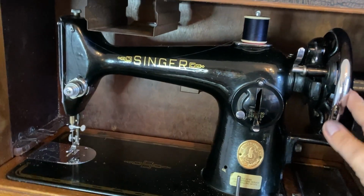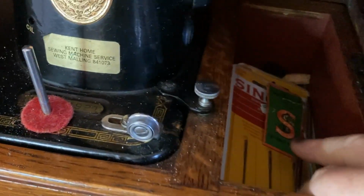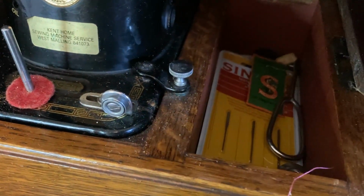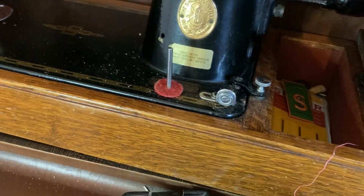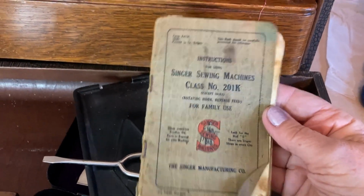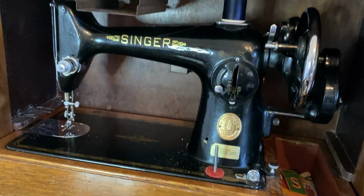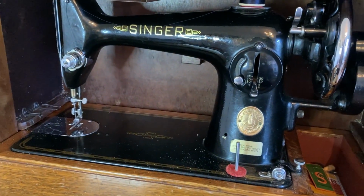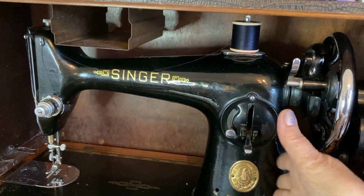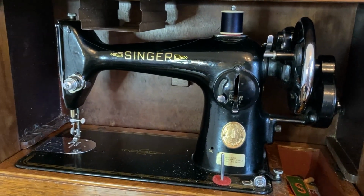And then he said his wife, I met his wife too, oh look, needles, spare needles, made all the curtains for her house. That's handy. It's nice to send tools out as well. All the curtains for the house she made. And then this faithful singer sat for 20 years in the understairs cupboard until they read the notice. And now this lovely machine, I'm just going to service it, and it will have a new life in Africa. Adventures.